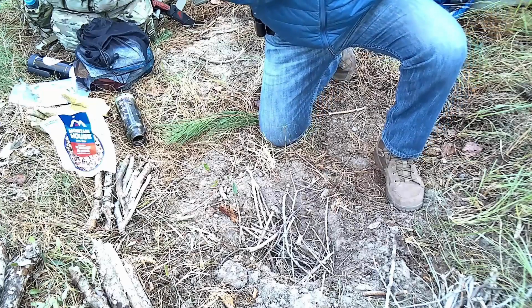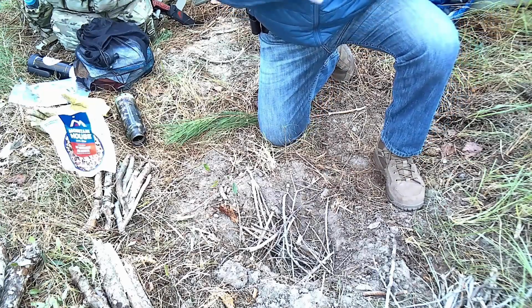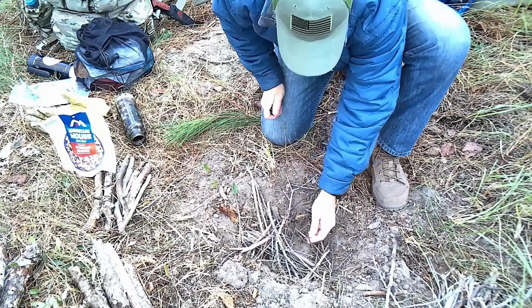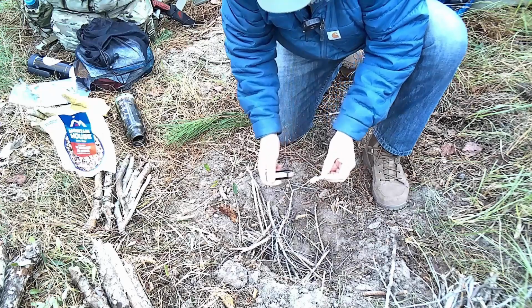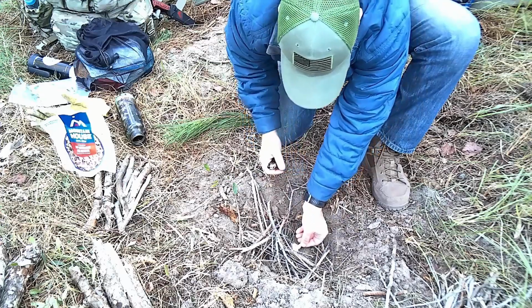All right, let's get our fire starter. Once again, we've got our fire starter down here. No flint and steel today, guys. Just good old-fashioned common sense. And we're going to use this. Make sure this is all fluffed up a little bit, so it lights really easy. Drop that right down there.